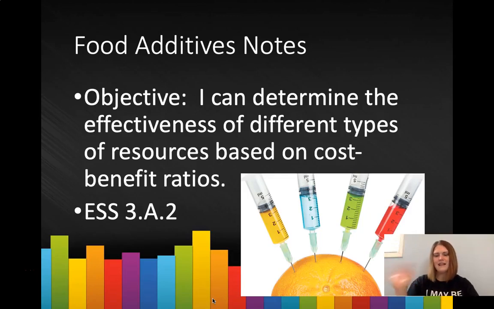Hey guys, I thought it'd be fun to do a screen capture so you can actually see my face. And then you can also listen to me make all of my little bumbling mistakes because that's part of what makes chemistry fun, right?